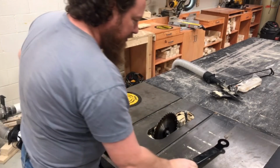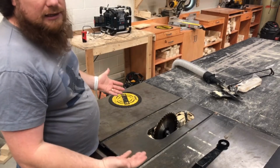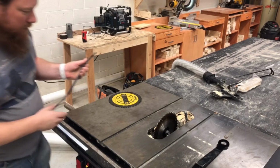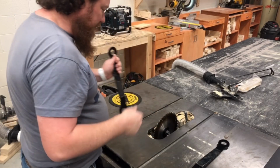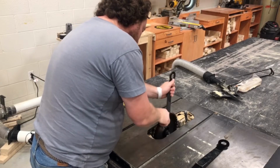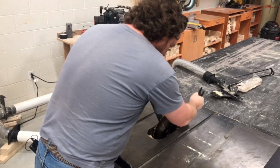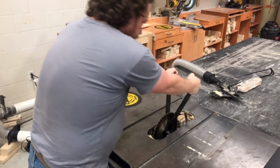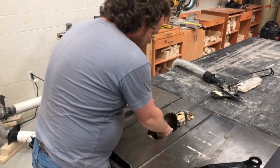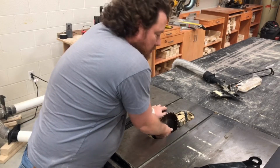I'm grabbing one of the wrenches, the other wrench is on my left hand side. It's basically the same as a combination wrench or a box wrench. It's open-ended on one side and closed on the other. So I'm going to place that around the drive shaft of the blade until it seats, spin it until it seats. And then with the box wrench, the closed section, I'm going to grab onto the nut and pull it apart. Then I can let go of the wrenches, and just like with the table saw, the parts are all the same. They're just a lot bigger.